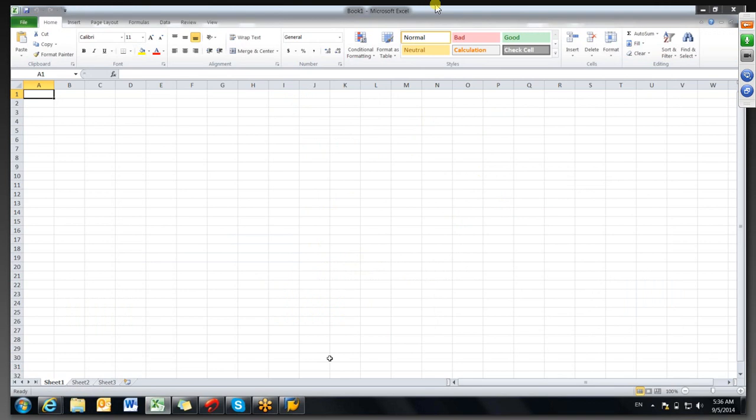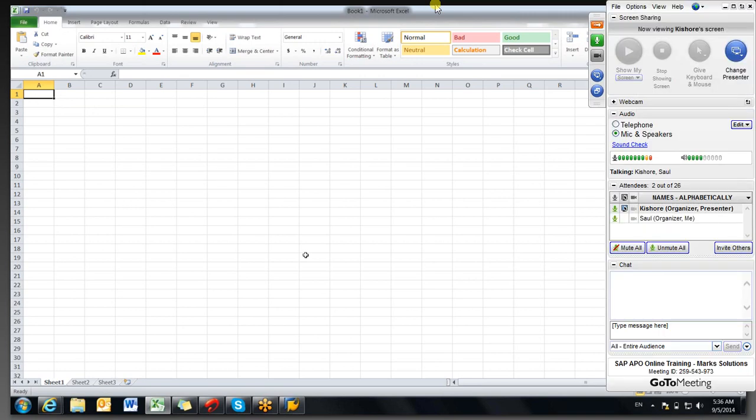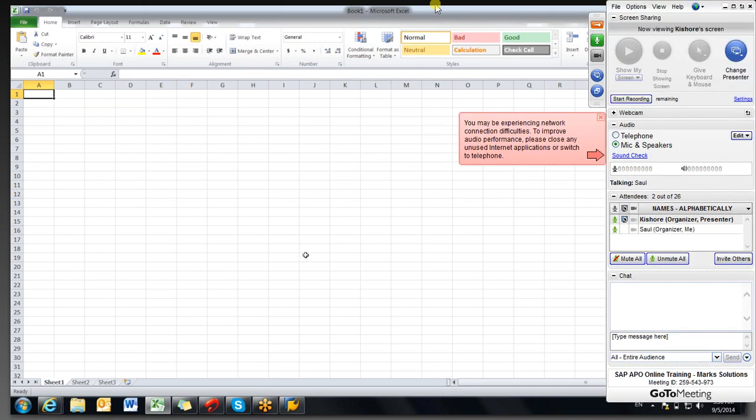Can you see my screen? Yep. So queue management is like this: in different projects, if the project is very big, then there will be a separate consultant for the SIF who will manage the SIF queues and everything.